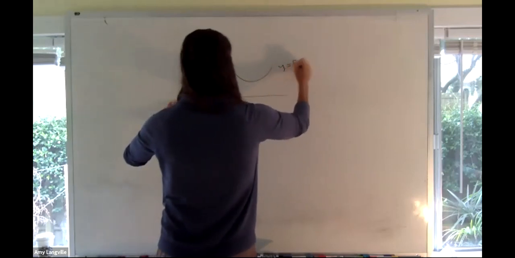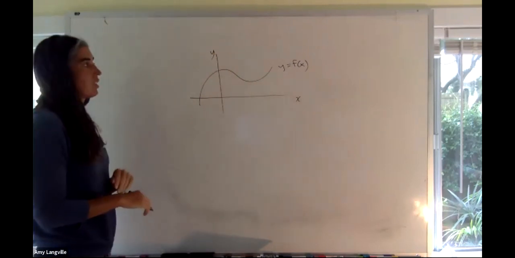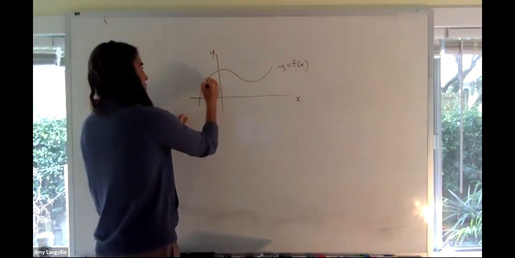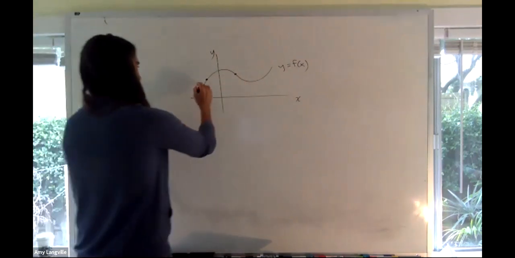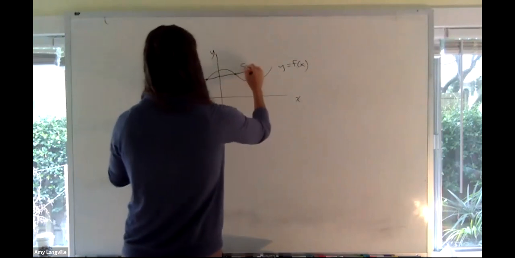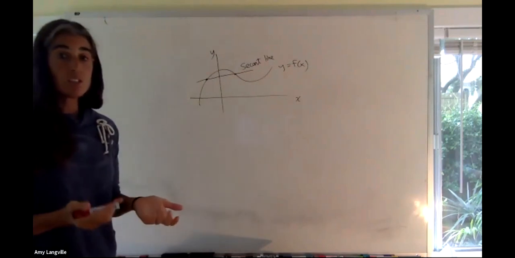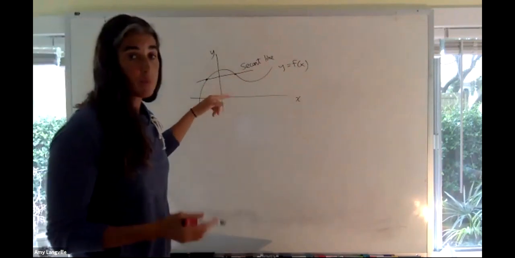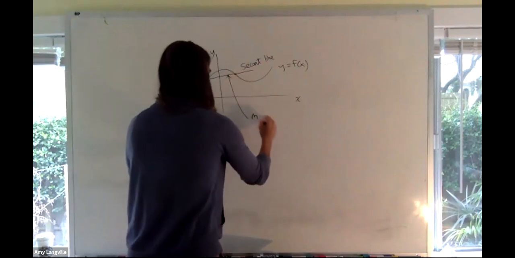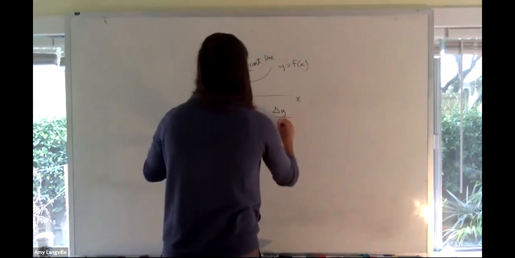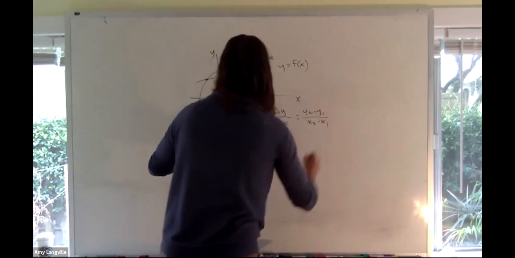And so a function, y is a function of x, if you draw 2 points anywhere on this function and connect them with the line, that is a secant line. And so therefore you could easily get the slope of that line, right? The slope of a line, we usually use the notation m. That's change in y over change in x, y2 minus y1 over x2 minus x1.